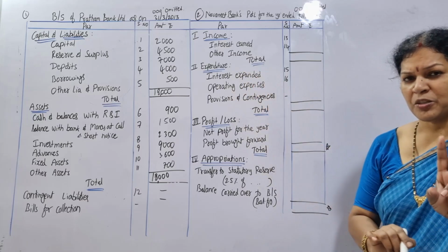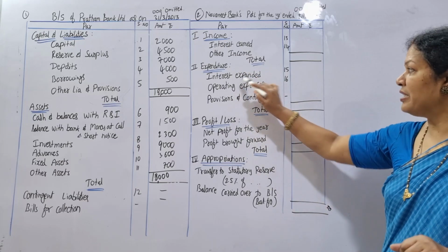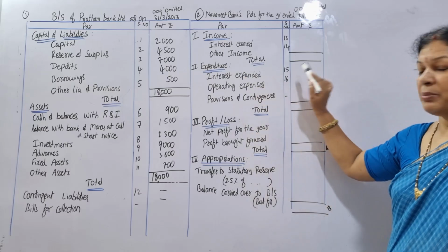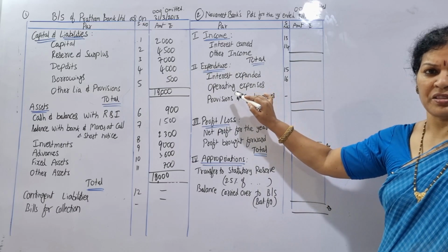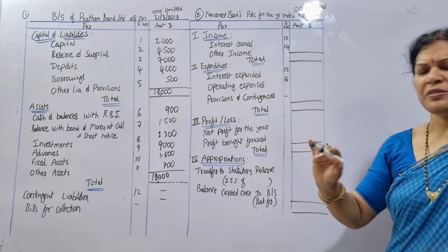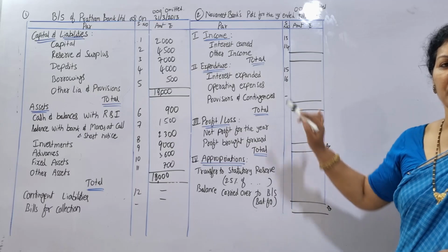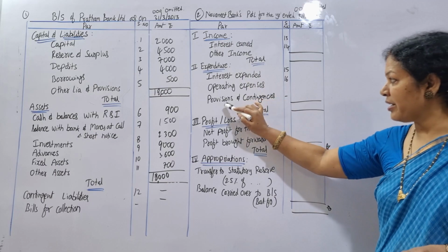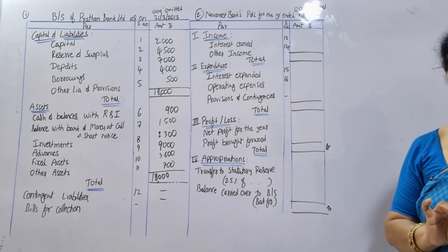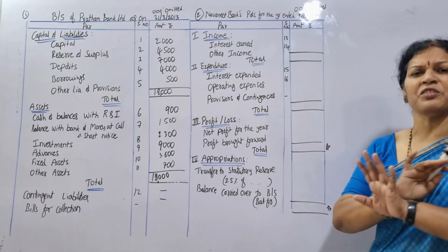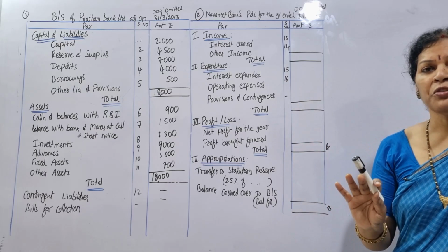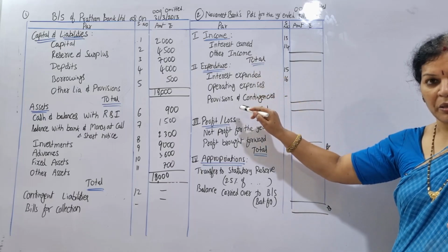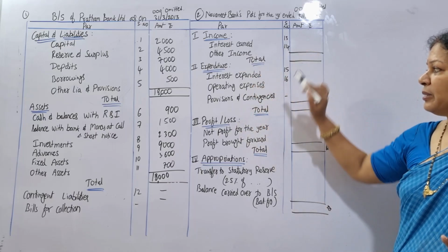Next, expenditure. Expenditure also we have 2 schedules. One is interest expended, means interest spent. So that is schedule number 15. And other expenses. Apart from interest, all other expenses come under the operating expenses. That is schedule number 16. 15, 16 come under the expenditure column. There is another amount also, that is provisions and contingencies. If it is given, that also we will show, but it is not to be shown in any schedule. Show it separately, but under the same expenditure column. So income, expenditure are over.